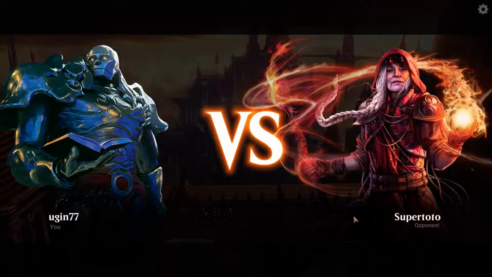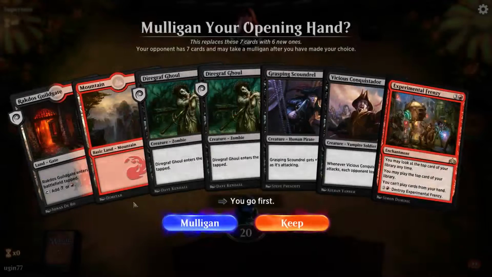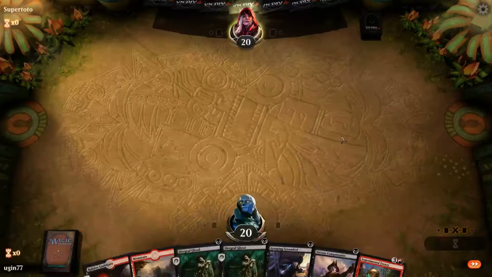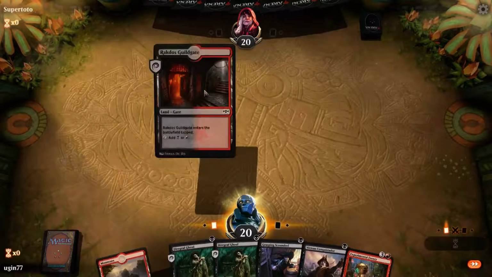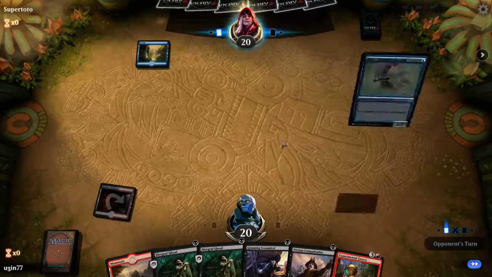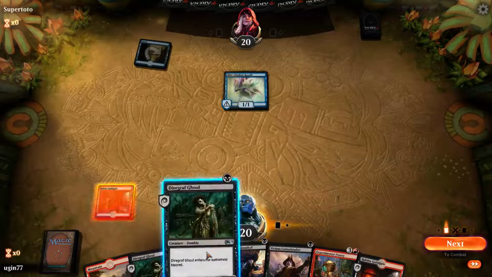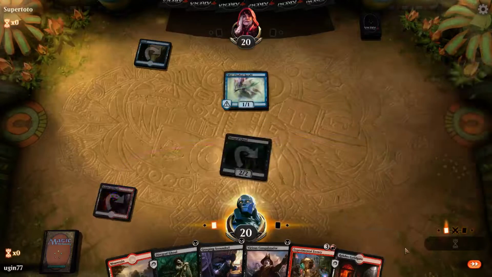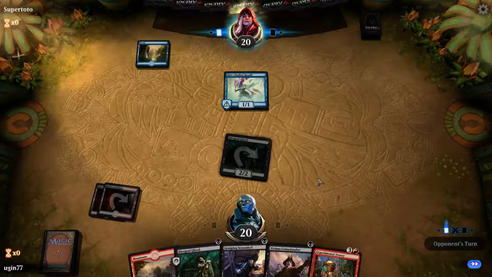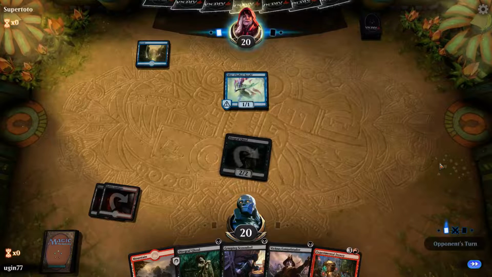So we're up against Super Toto. And we have our lands. It is a slow start, but we have our Frenzy, so I'm going to keep it. Ideally, we get a creature out first turn and 2 out on the next turn. Looks like we're up against Merfolk. Could be a problem. Merfolk can definitely be a problem. It could just be mono blue aggro, so we might see Curious Obsession on the Mistcloak this turn. That could also be a problem.